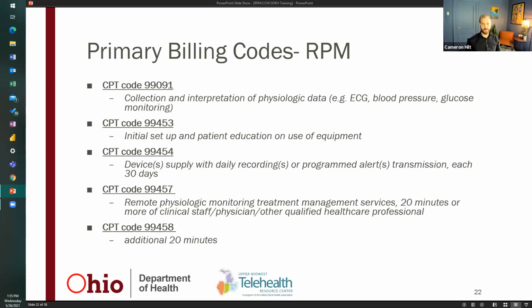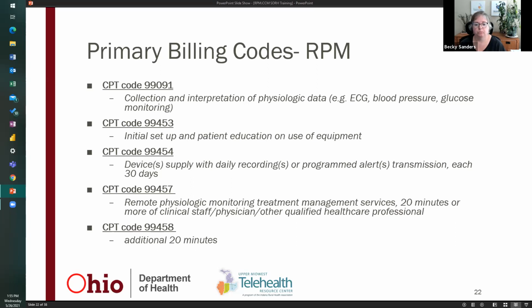Right. Because all the billing codes are focused on the transmission of data itself and not necessarily the equipment that was used. So the equipment, just as you said, would probably come more through DME versus the RPM codes itself. Right. Somebody else said there are different CGM codes. I don't think you can bill RPM codes for a CGM data capture. Maybe that's what she was talking about, the data capture of the CGM.